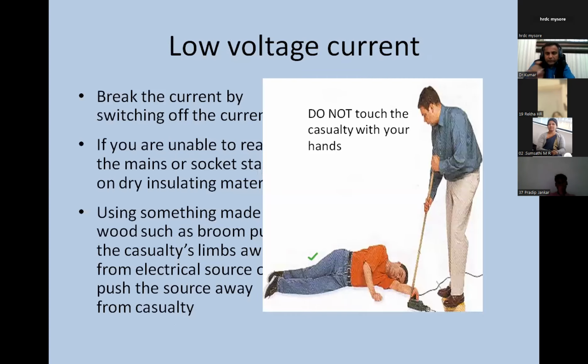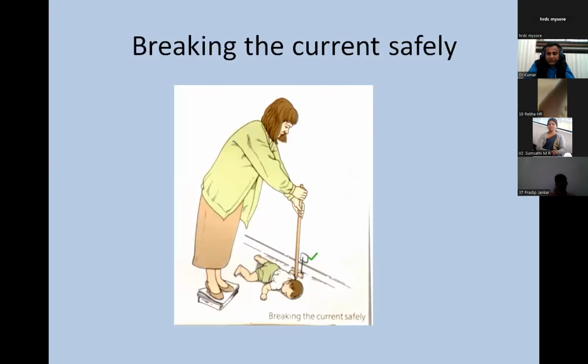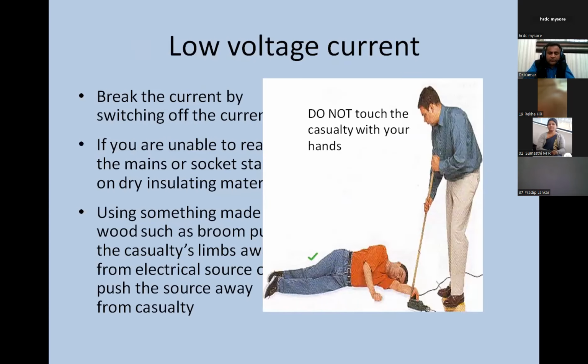Okay. To remove low voltage current, like domestic current, you try to move the object away from the person, and once you move the object away, you can provide relief as we discussed just now. Domestic current may not be that dangerous, but it can kill depending upon the time of contact, how long a person is in contact with that machine. First try to remove the danger. To move the danger away, you can use any non-conducting object like a stick, a pole, a broomstick or housekeeping equipment.